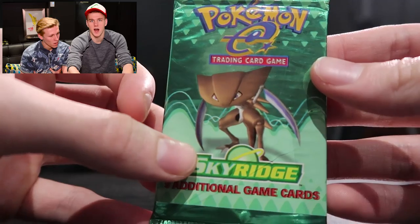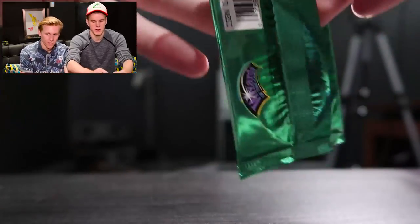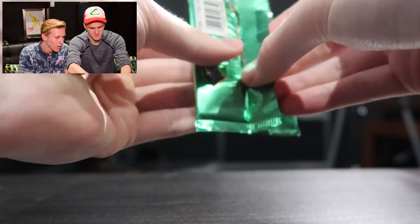So I believe this was one of the last sets to involve the e-reader. Remember I had the e-reader? No. They were really rare. It's that thing you could swipe that had that stuff on the card that was really weird. And you could sometimes put it into your game. But yeah, 2003. Here we go, Cobble Tops. Do me good here, do me good. All right, it's done. Ain't no going back now.